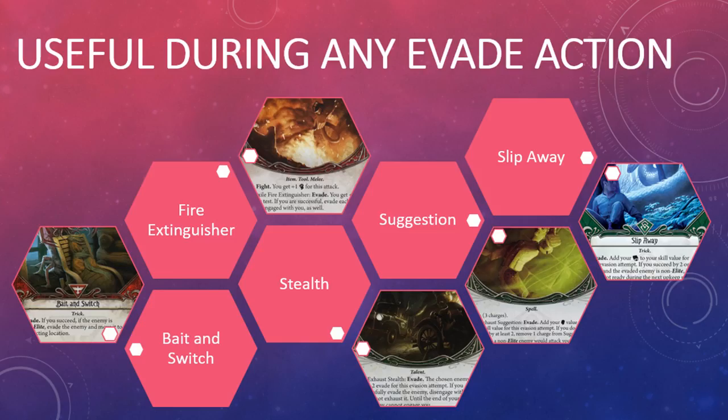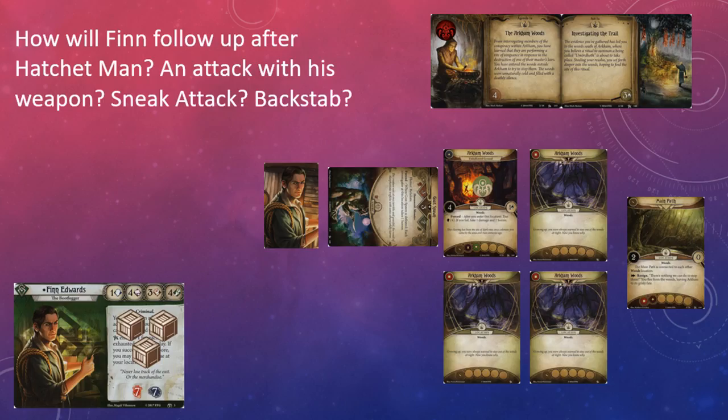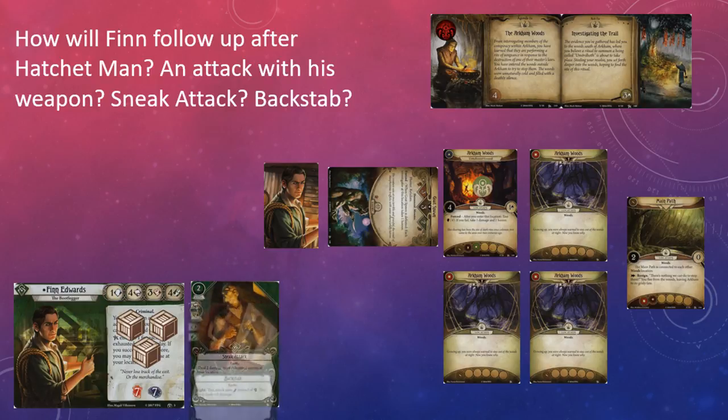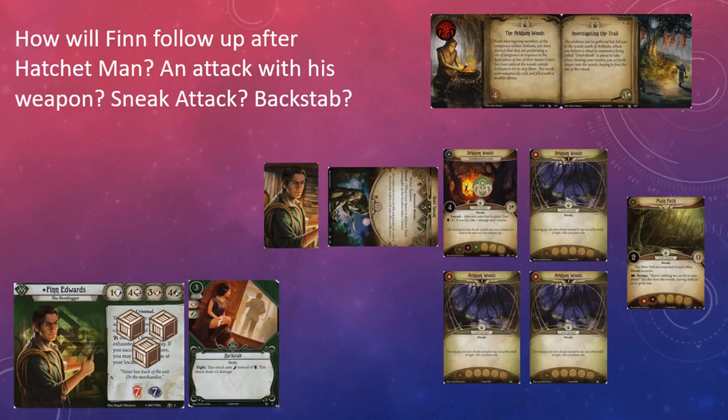Besides committing Hatchet Man during a vanilla evade action, you can also combine it with cards such as Bait and Switch, Fire Extinguisher, Stealth, Suggestion, and Slip Away, a new rogue event from the upcoming City of Archives Mythos pack. Once the evade action is successful, an investigator has several options to take advantage of Hatchet Man's damage bonus. Obviously, you could attack the enemy with a weapon, but rogues have other damaging tricks up their sleeve, including Sneak Attack and Backstab, both of which become a little bit stronger if you land the Hatchet Man first.